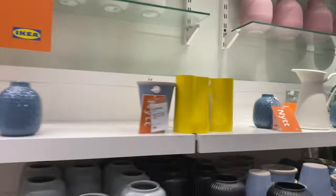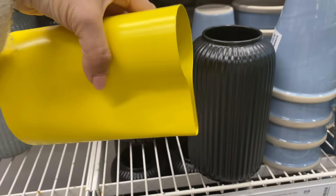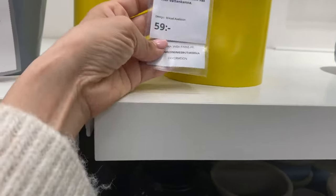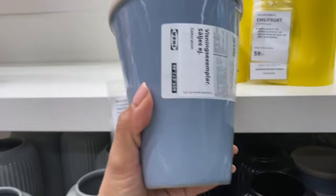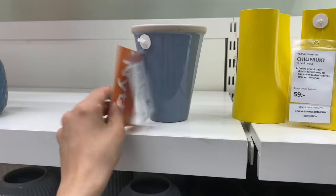More cool stuff with different colors. We've got this vase that also doubles up as a watering can — I really should start buying a watering can. Let's see the price: 59 crowns, a really cute piece. And there again, that sort of terracotta pot that I saw earlier — really pretty color, loving this vibe. That one is 49 crowns.